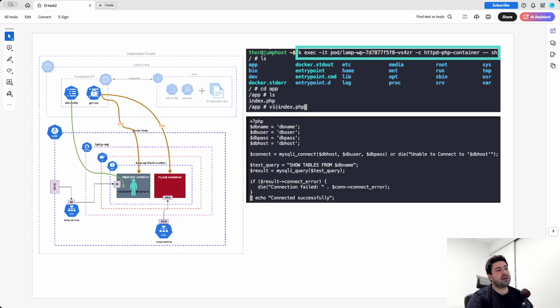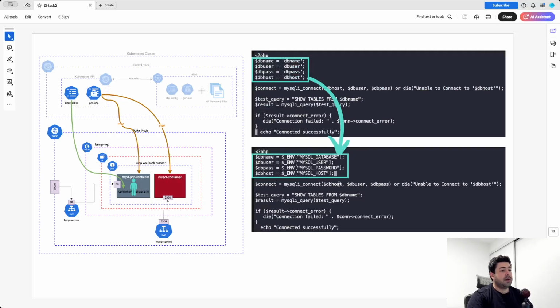We go into the file with vi index.php and we enter here. So as you can see, this is what we need to modify here. The DB host must be the server name for the MySQL service, because this is the service we need to connect to in order to reach the MySQL container. The DB user and the DB pass, in order to be verified, change these values into the following, and therefore we will be able to connect successfully to the web page.